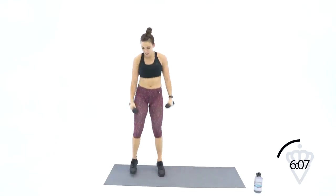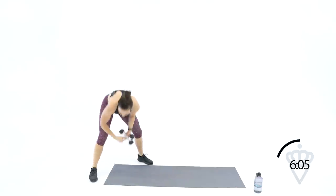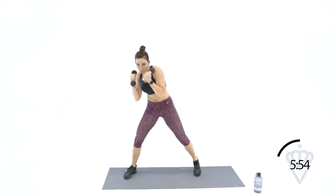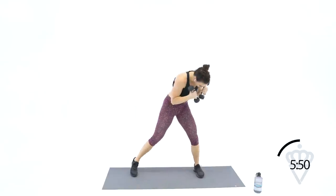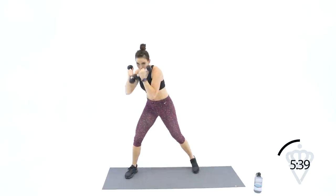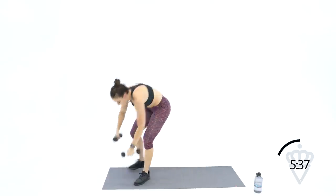Great job. Back to the slide under, right? Big wide stance in your feet. Let's go under in three, two, one, go. Under, under. Keep it up. Look at your opponent. Don't let your head drop, okay? You gotta know what's going on. Move quick, quick, quick. That's it. Four, three, under, two, one, rest. Drop the dumbbells down.